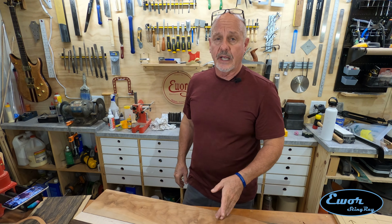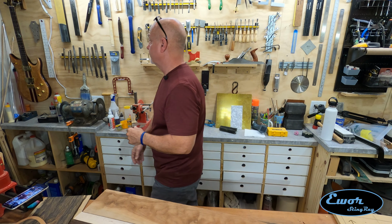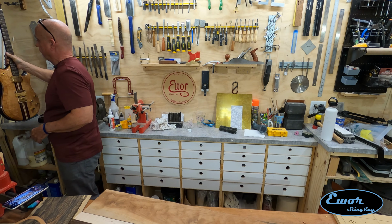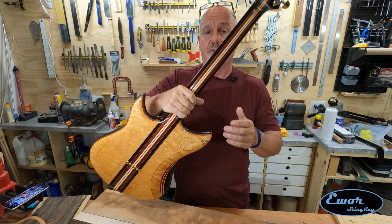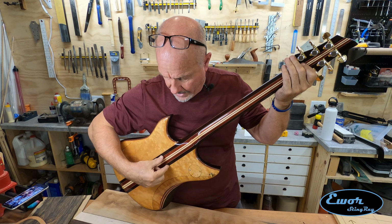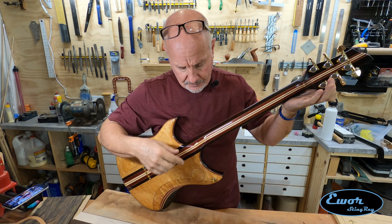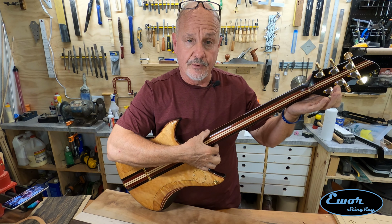If you've watched any of my series of videos, at least the last several guitars, you'll know that I love doing stripes in my neck. And not only stripes, I like doing the tapered stripes. If you see in this guitar right here, these stripes start wider at the bottom and they taper their way up towards the headstock. So the taper of my stripes follows the actual taper of the neck.